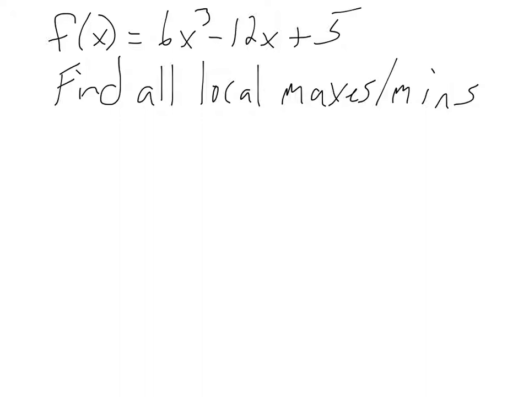Eventually we'll be able to do that when we talk about polynomial functions in more detail. But right now you don't know how to actually graph that. So you're going to use your graphing calculator to graph it, and then we'll talk about how to use the graphing utility to do that. And essentially we're going to use the function calc fmax and fmin in your calculator. Those functions will allow us to find the local maxes and local mins of a function. So let's go ahead and work on that.